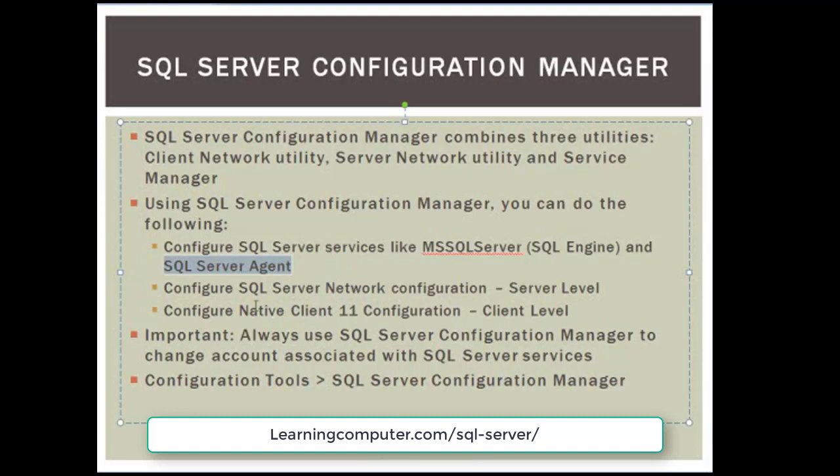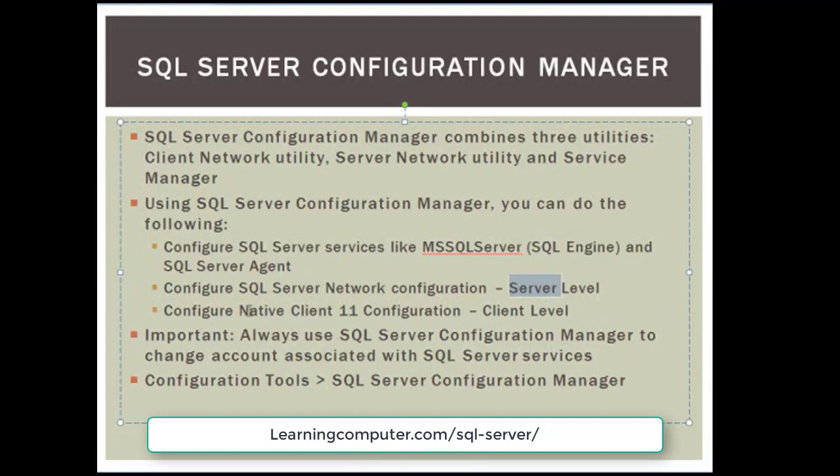You can also configure, like I mentioned, SQL Server Network configuration. Okay, this is actually at the server level. What this means is that you can define which network protocol you would like to use. Let's say you are using TCP/IP. You can also define what particular port that SQL Server Service is listening on.